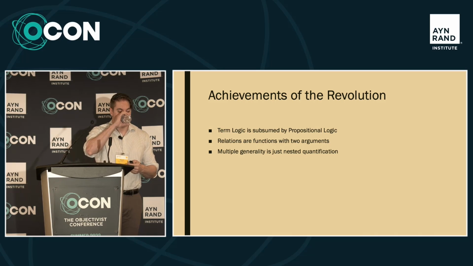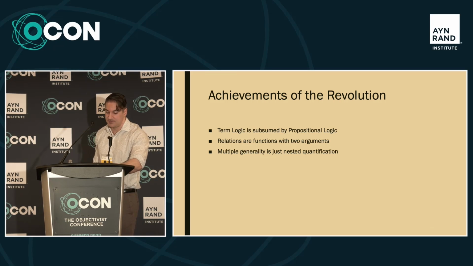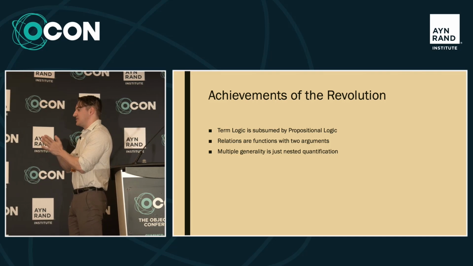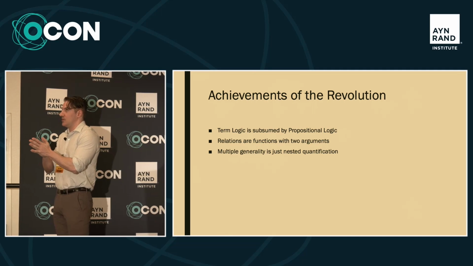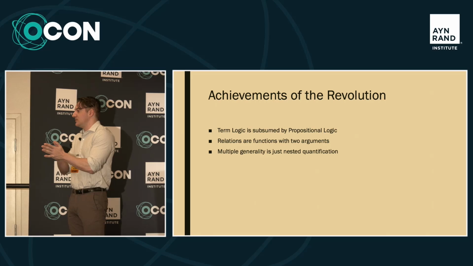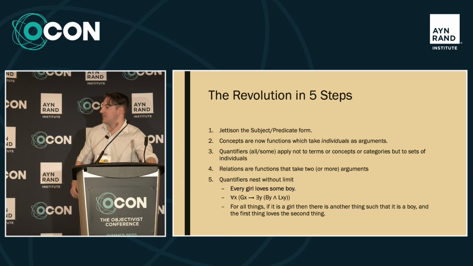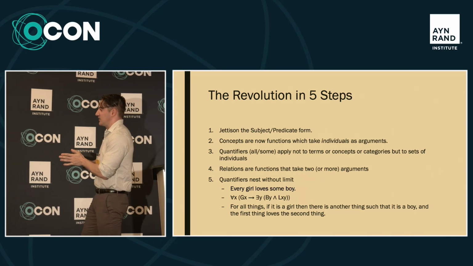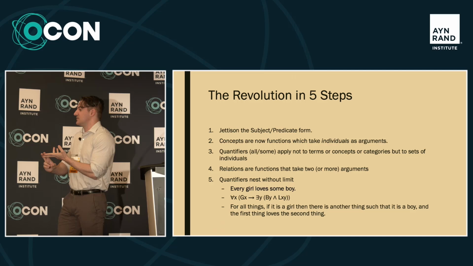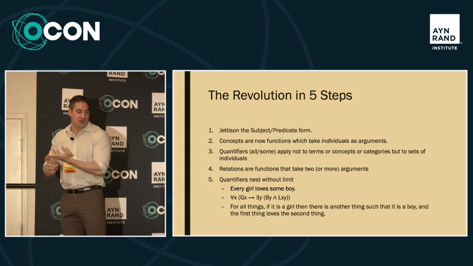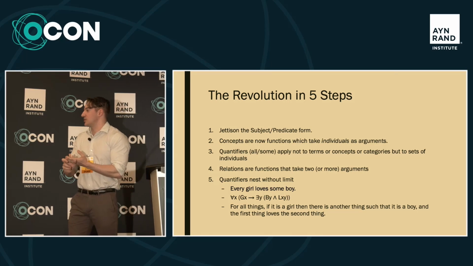Oh, yeah, so multiple generality is: a proposition is multiply general if there are two or more quantifiers. That is, if there are two or more concepts like all or some. So in the sentence, let me go back a second. Every girl loves some boy. It's multiply general because there's an occasion of every, which is the same thing as all, right? Every means all. And there's an occasion of some. So I keep saying it wrong. Every girl loves some boy is a multiply general sentence because two terms are quantified.